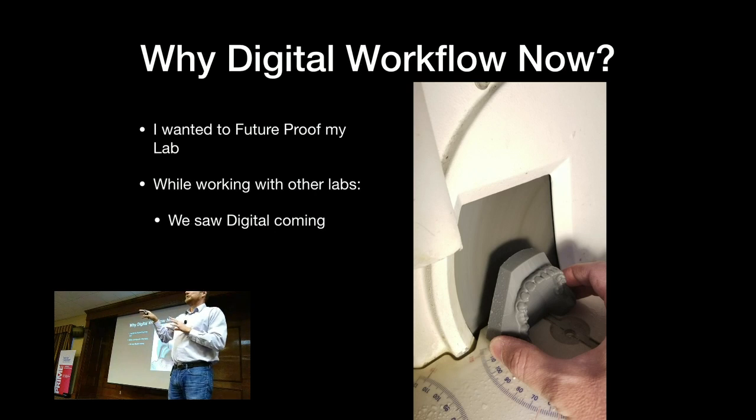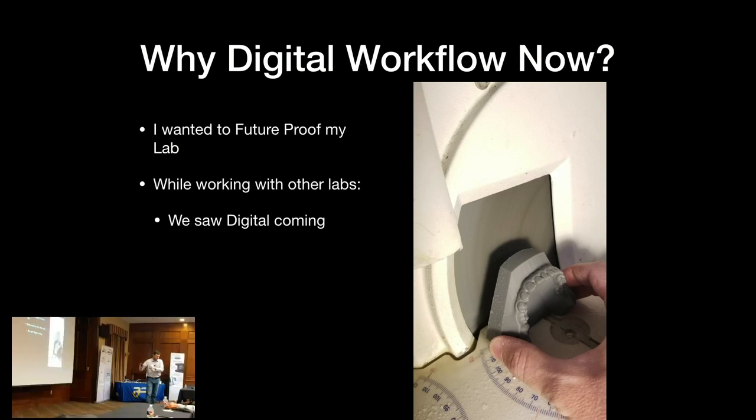They actually were tired of driving. They'd print the models or the splints, and they'd drive an hour to drop it off at our lab so I could duplicate it. So they're like, you know what? We sell these printers. We have this extra one. Let's put it in your lab. So I actually got to play with one back in 2016 or so. And it was that Objet printer, and it took up a whole desk.